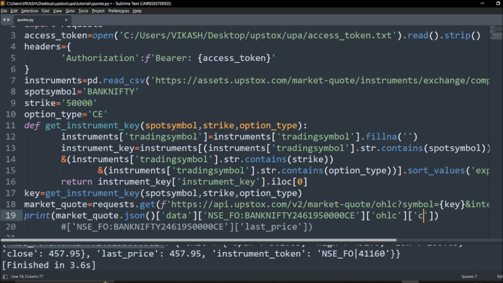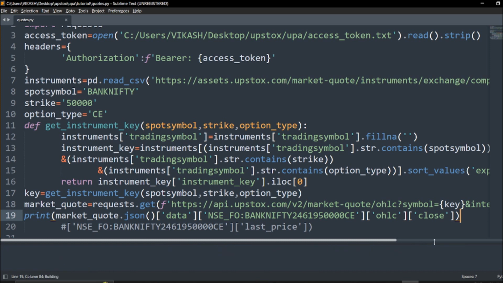Basically these things are just temporary. The best thing is getting the data from the WebSocket. If we are able to fetch close, then we are best. Now we are good to go. We got the close price, and we will go one more, which is last price.